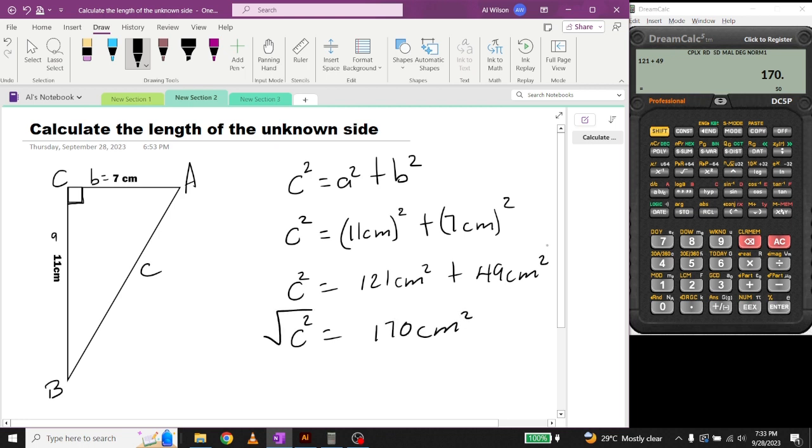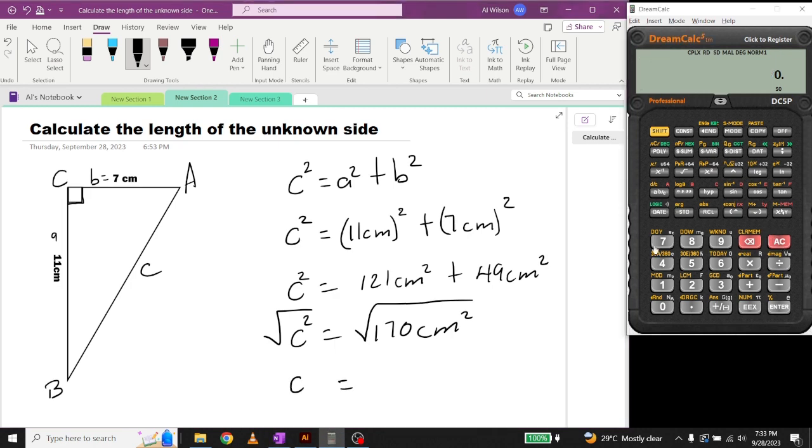We now root both sides. You'll notice I'll actually be changing my voice sometimes when I do this. So as I'm back, I'm just trying out this new voice that I'm working with. So we're going to square root 170, and here we have 13.0. Remember, using one decimal place, so we're just going to put it as 13 cm.